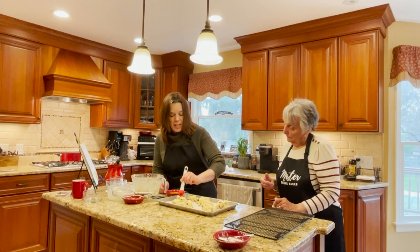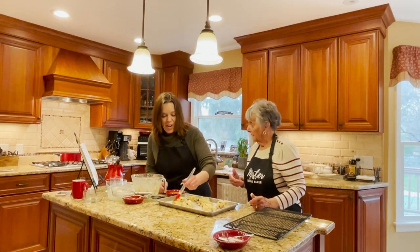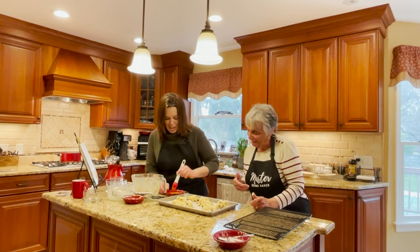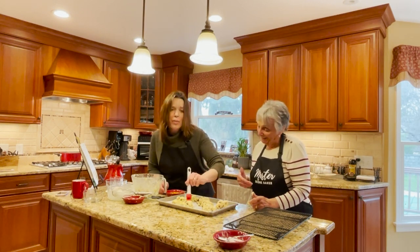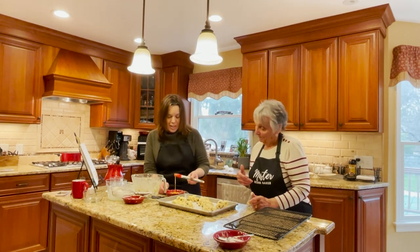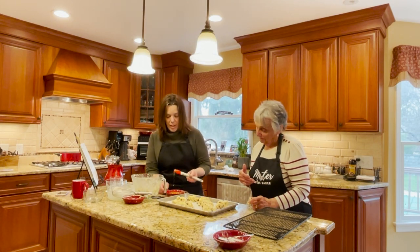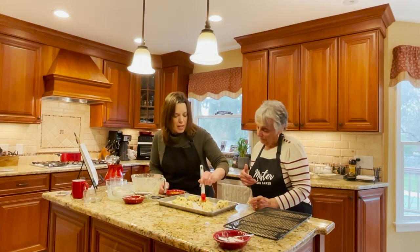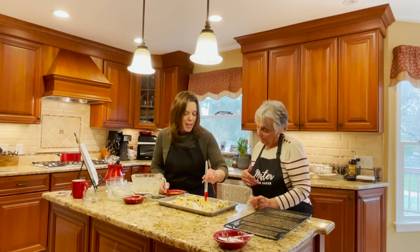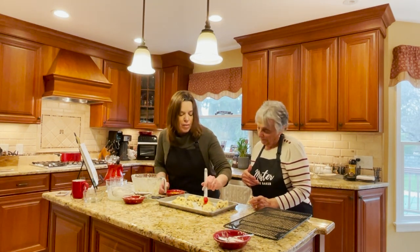And this gives it its nice golden brown color. Yeah, wait till we take them out of the oven. So exciting. Sorry you can't enjoy them with us, but we'll make sure to get the recipe out so everybody can try this at home. Okay. And there are definitely cracks, so get into those little cracks, right? Looks so good.